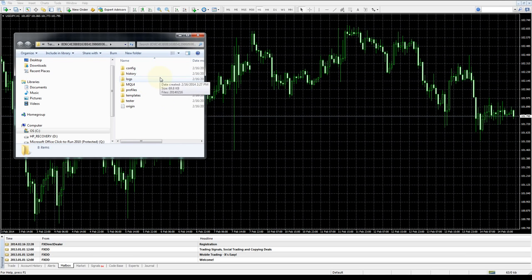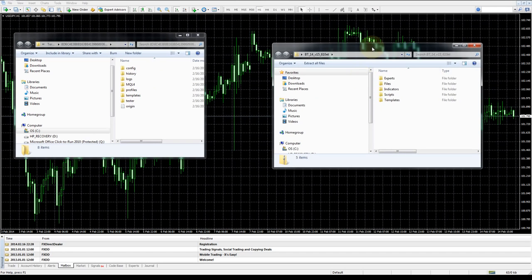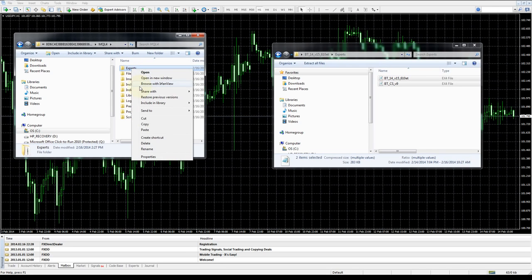Now what you want to do is open up your zip file that you can find at the forum on the first page there. And this is the zip file for the latest version 15. All set up for build 610. And open up the experts and then go over here under the MQL4 folder, and you'll see there's an experts one here. All you got to do is copy these two. So we're going to be using these two, so copy them and paste them over here into the experts.